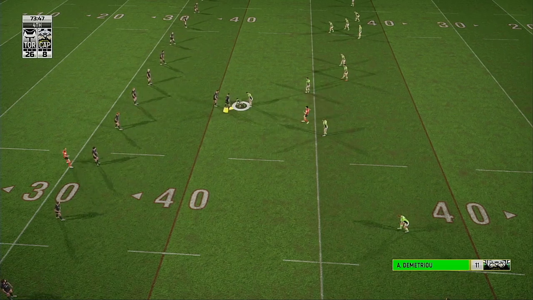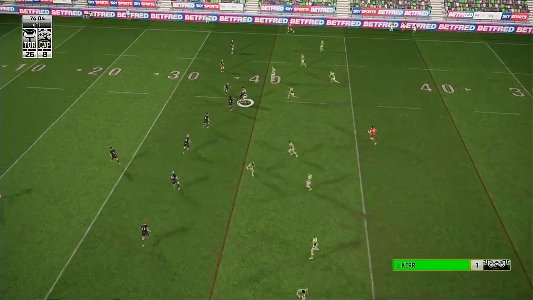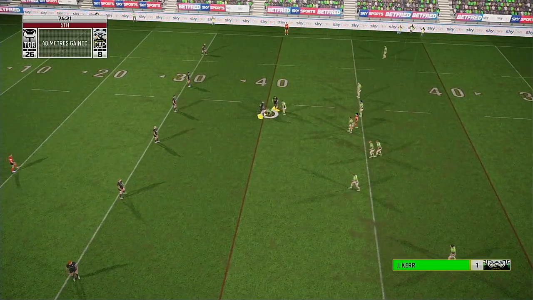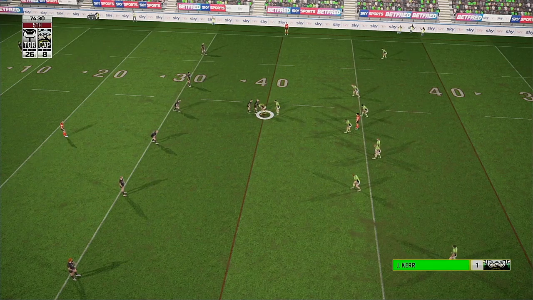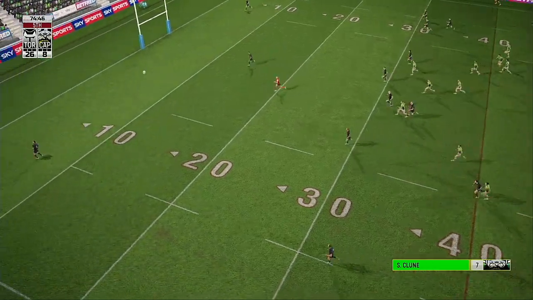Line back, and playing the ball. Big Ant attacking strongly with a quick pass. Five, swapped in the tackle. A pair of defenders there. Fifth tackle. Let's see what they can come up with. With a punt.